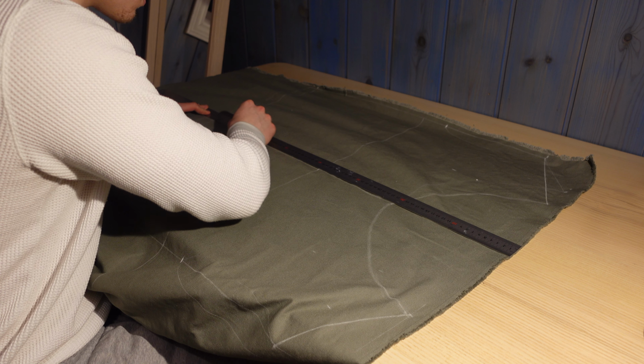I've never used these before, so we'll see how that goes. And for the hoodie string itself, I bought some rope. Altogether, this cost me around 50-60 bucks. So overall, not bad at all, considering I'll have the rest of this stuff for other projects. So yeah, let's try to put this together.